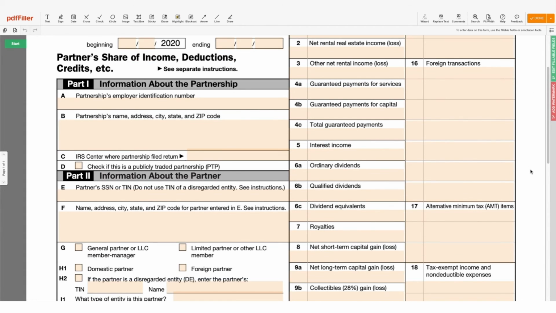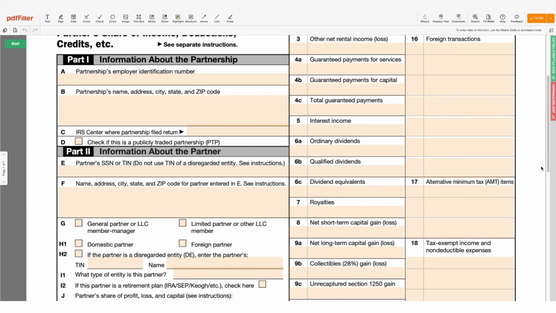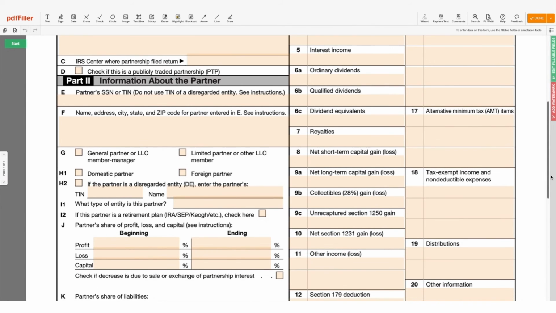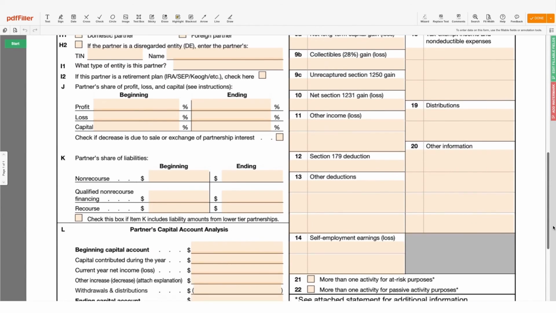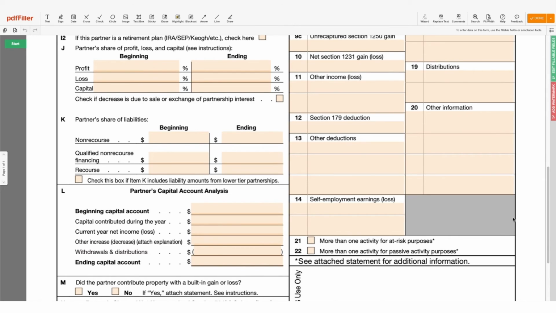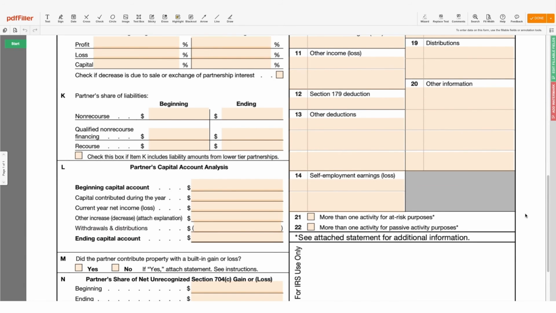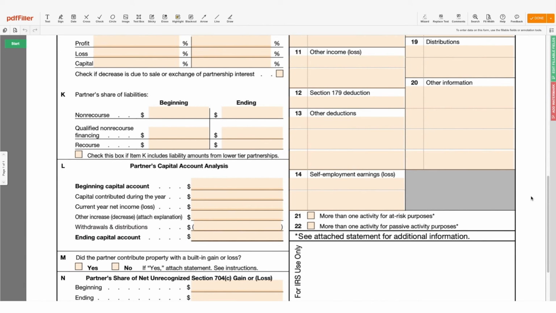Proceed to Part 3 to report your share of the partnership's income, loss, deductions, credits, and any other money you might have received in connection with your stake in the partnership. To fill out boxes 11 and boxes 13 through 20, you'll need to use the codes located on page 21 of the IRS instructions to Schedule K-1 form. You should be able to find this information in your business tax return, financial investments, partnership agreement, LLC operating agreement, and corporate bylaws. Just like the Form 1065 version, many of the sections in this portion may be left blank.